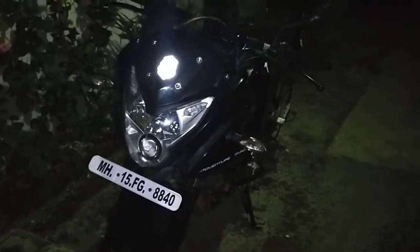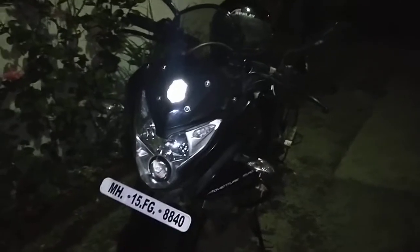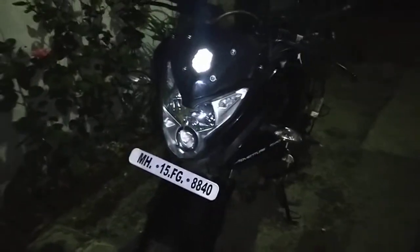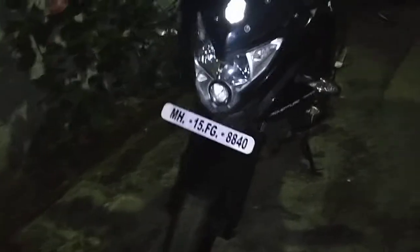You'll see more of the 220s, the Bullet Classic 350, and the KTM Duke 200, but the AS200 will rarely come by. Handling-wise and ride quality-wise it's good — I've been to Bangalore and Gulbarga from Nashik on this bike. The ride quality is pretty good, you don't get tired. It's an upright riding position and as you can see the seats are very spacious — not small seats. Even the pillion seat is very big.